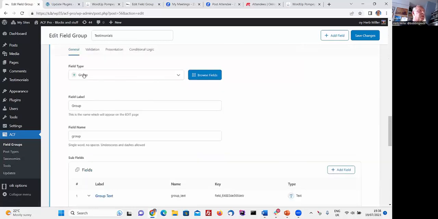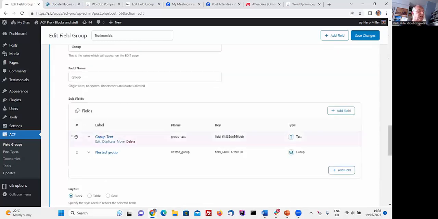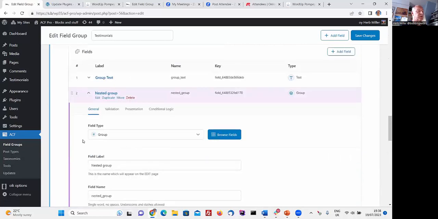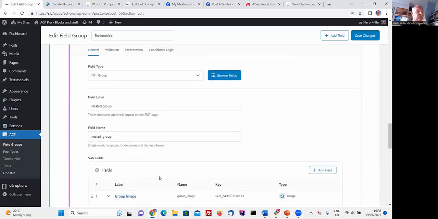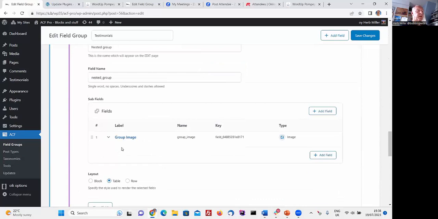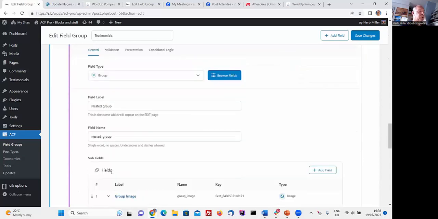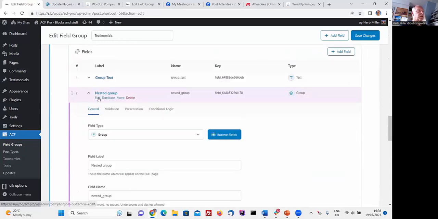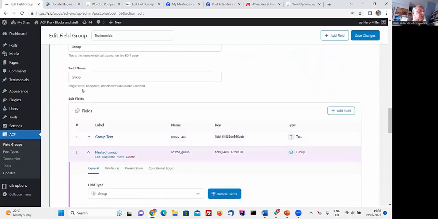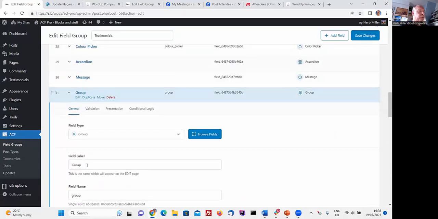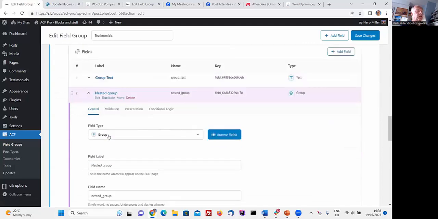So we can refer to this field called group, and we would expect it to be able to display both the group text field and the nested group field, which is more fields, and this nested group contains an image. So if I was to display this field called group, then I would hope it would make use of these fields somehow.